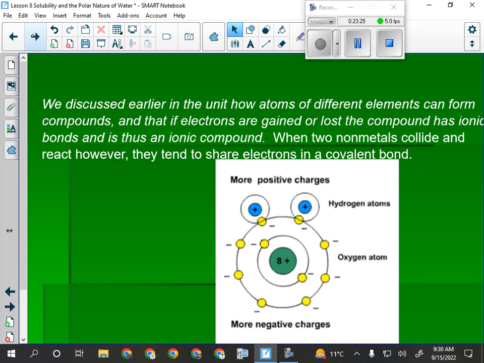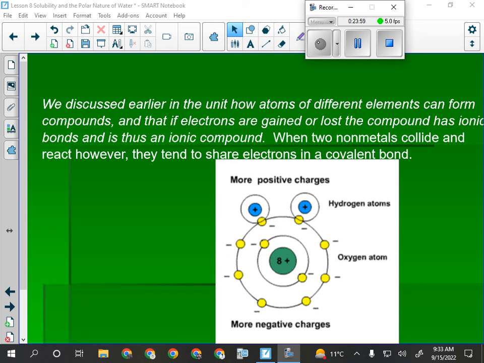All right, so let's pick up here. We're going to talk about the behavior of water and the structure of water and how the two are related. We know that in an ionic compound, when there's an ionic bond, electrons are simply traded. The nonmetals take them, the metals give them away, and that's that. In a molecular compound, or a covalent bond, the electrons are shared. They share their valence or outer electrons, which is why it's called a covalent bond.